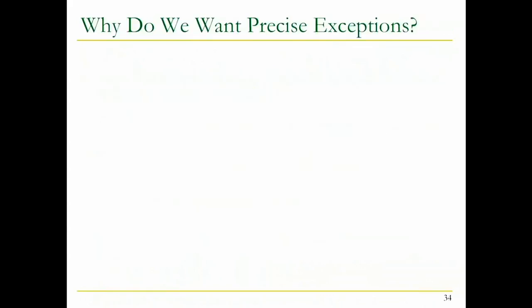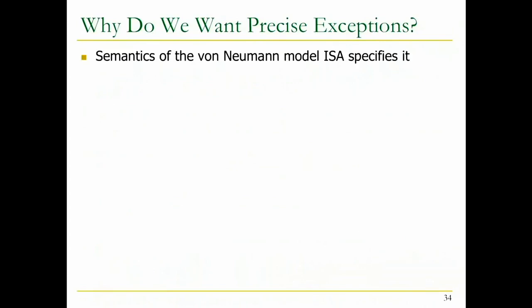Okay, so why do we want precise exceptions? This is sometimes a debate, but first of all, because the semantics of the ISA require it. If you have this contract, you'd better obey the contract, because people may write software that assumes the contract, and if you disobey the contract, they will come at you. And for good reason, because you made them crazy, perhaps, right? So basically, there is a contract. This is the very legalistic, if you will, approach. This contract needs to be obeyed.